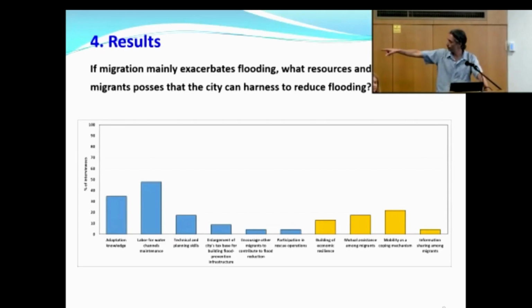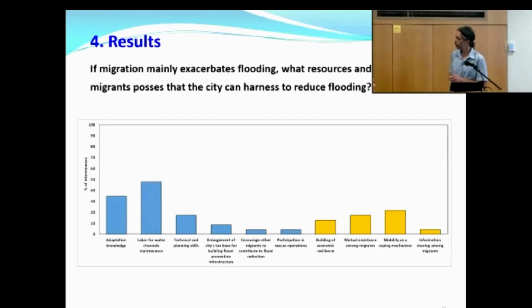And all these blue bars talk about all the resources and capabilities that planners and policymakers thought they can use to reduce the vulnerability of the city. So we can see adaptation knowledge, which is in line with what the literature says. I'll show examples in a second of what they meant by adaptation knowledge. I don't know whether this can be upscaled to the city level, but this is something that they've managed. Some of them see the immigrants simply as physical labor. So you can also understand the different perspectives that they have on these migrants, how they see them. They see them as physical economic assets, or they see them as sources of knowledge, as people that they should communicate with. These are very different perspectives.